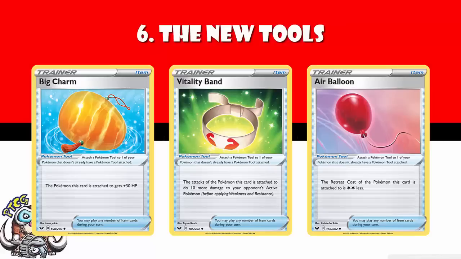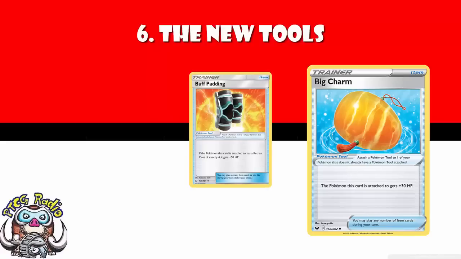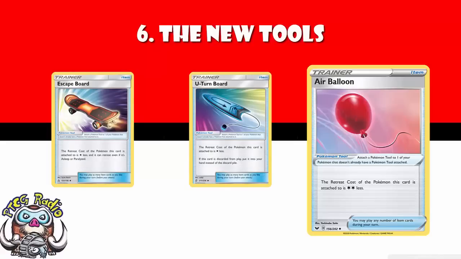Big Charm gives you an extra 30 HP, phenomenal for Pokemon that really just need to stay alive. No, it's not as good as Buff Padding, but most Pokemon can't use Buff Padding because you've got to have a retreat cost of 4. Balloon reduces your retreat cost by 2. So, okay, U-turn board bounces back to your hand when discarded, and a skateboard lets you retreat even if you're asleep or paralyzed. But Air Balloon, I really should start looking at the English translations of these names now I've got them. Air Balloon, not just Balloon, although come on, Balloon just sounds better.